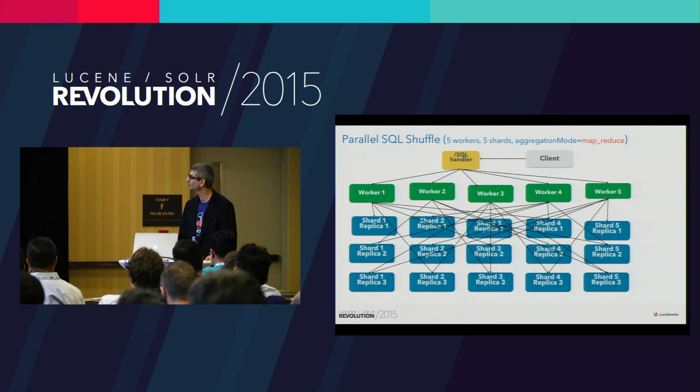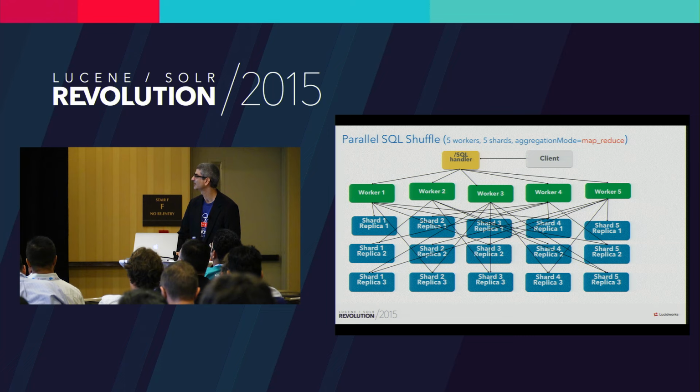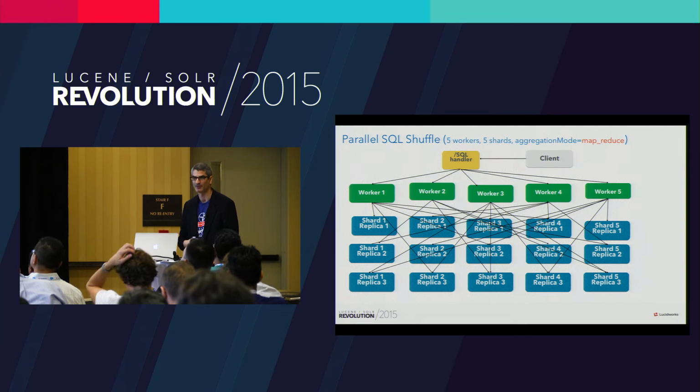In each one of those replicas, a partition of the results is streamed back, sorted and partitioned, to a worker, and that is happening instantly. So this is immediate MapReduce going on, and then once the data comes back to the workers, they are able to read the streams, and whatever those decorators are doing is what pops out of it.